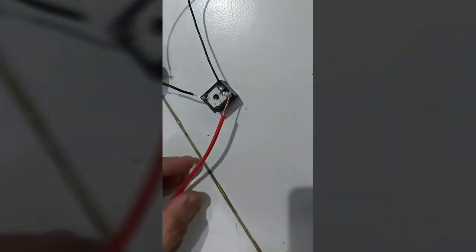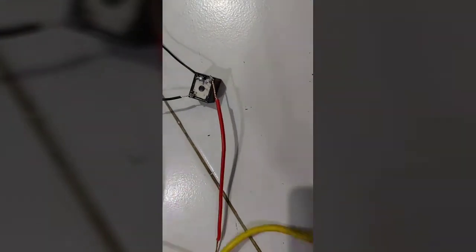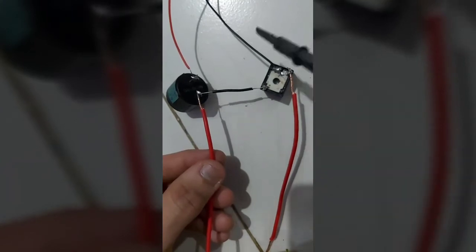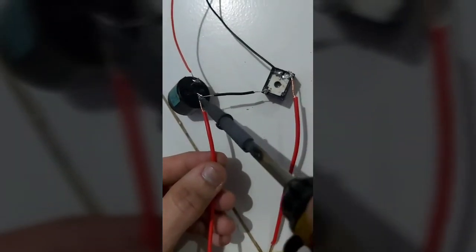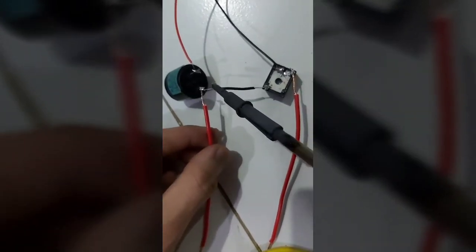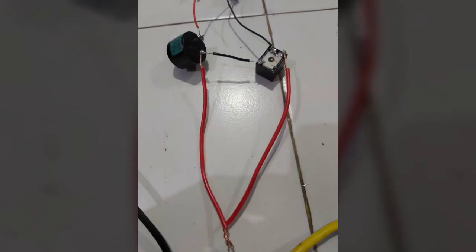The first wire should be connected to the relay's other coil terminal, and take another wire and connect it to the buzzer's negative terminal. The buzzer should ring when these wires are separated from each other. After everything is connected, your circuit should look something like this. I've connected these two wires just in case the buzzer doesn't start ringing as soon as I connect the batteries.